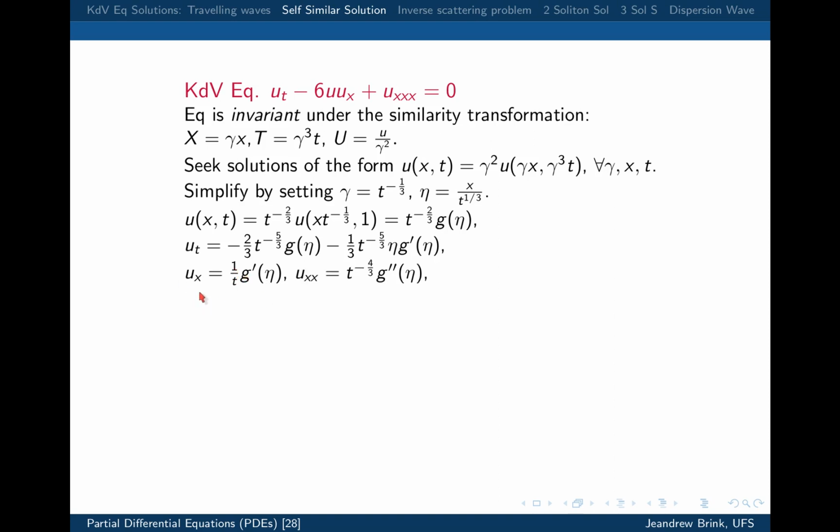Okay, and then you go on and you work out your next derivative in much the same way. Once again, your t to the minus 1 over 3 is coming in here, and you have two derivatives, and then this thing is there. Okay, you now go ahead and you substitute this assumption back into your KdV equation, and you're left with this thing. Okay, so once again, ordinary differential equation, third order, but there's a catch. This is one that there's no way of solving in terms of normal solutions, but there's a lot that can be said about it.